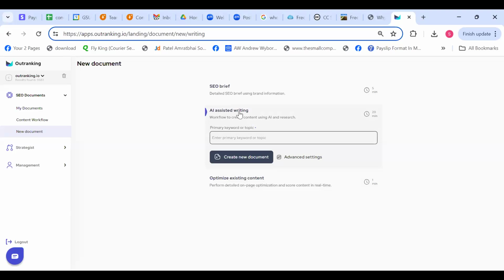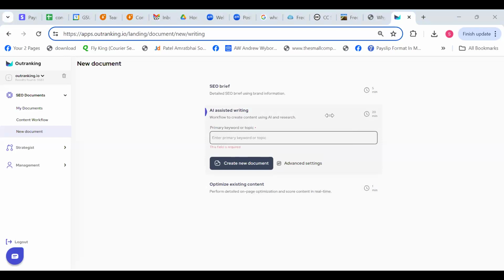We will go ahead with AI assisted SEO writing because that will include almost everything that we would like to see. So anyone from the attendees, please give me any keyword or topic that you would like to write a content piece on. Please just share it in chat. Michael, yes, please go ahead, unmute yourself, and give me any topic or primary keyword that you would like me to demonstrate. Live coaching certification. All right, let's go ahead with this one.